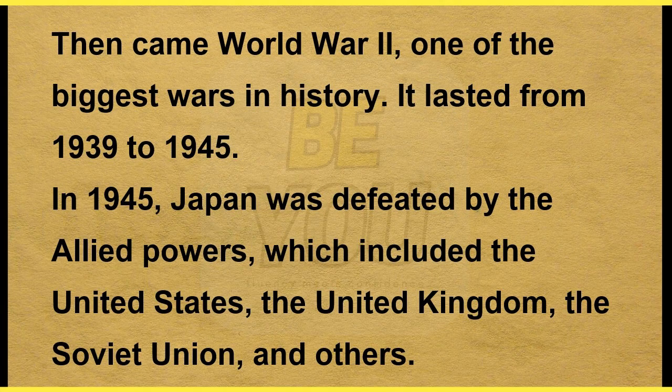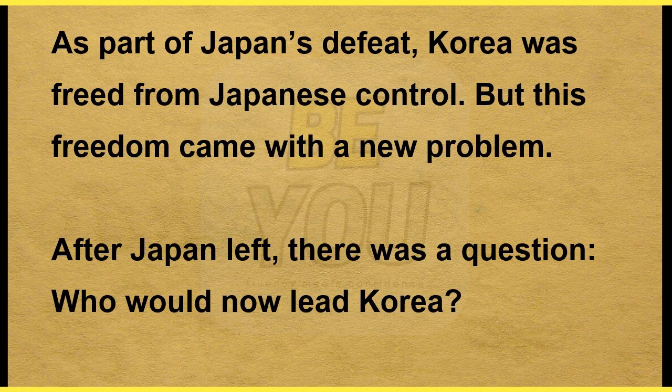Then came World War II, one of the biggest wars in history. It lasted from 1939 to 1945. In 1945, Japan was defeated by the Allied powers, which included the United States, the United Kingdom, the Soviet Union, and others. As part of Japan's defeat, Korea was freed from Japanese control.